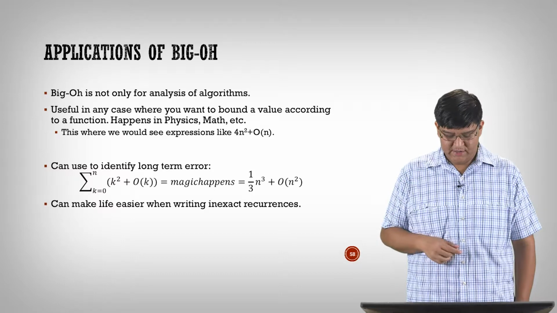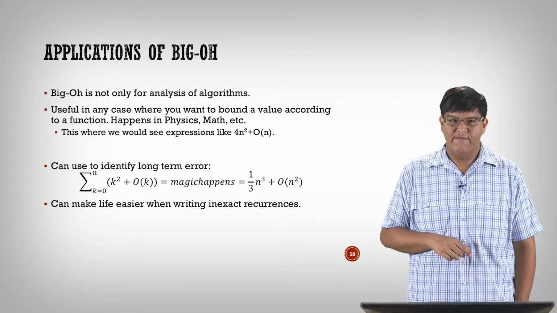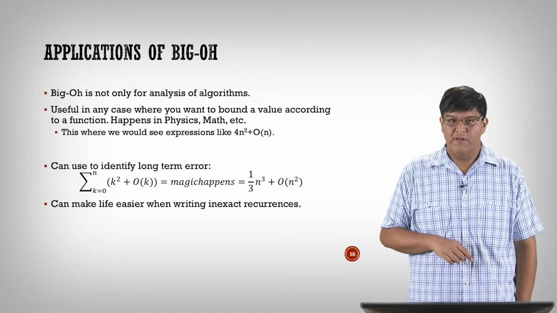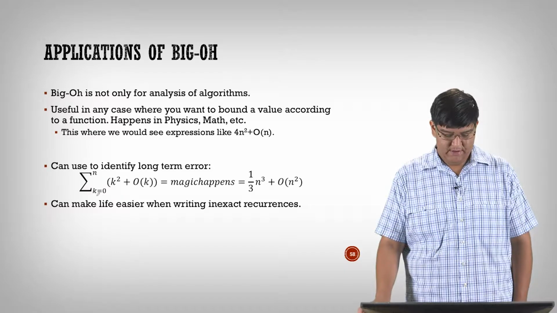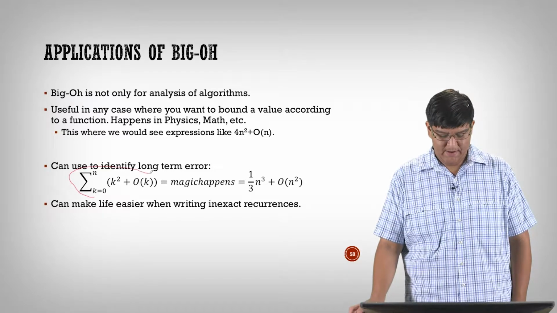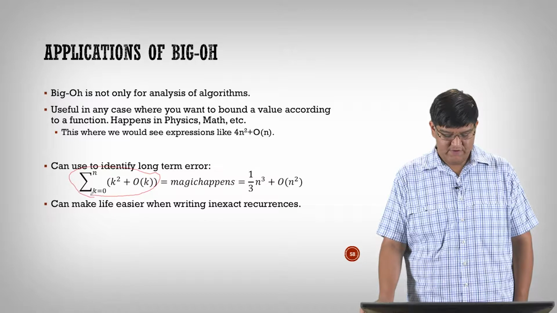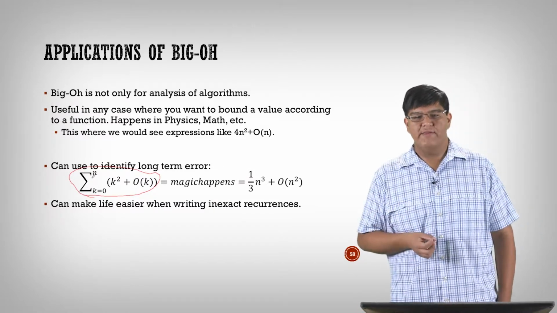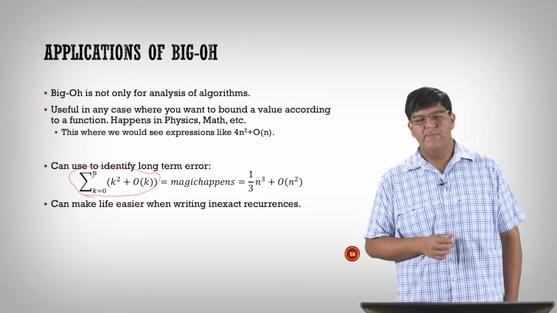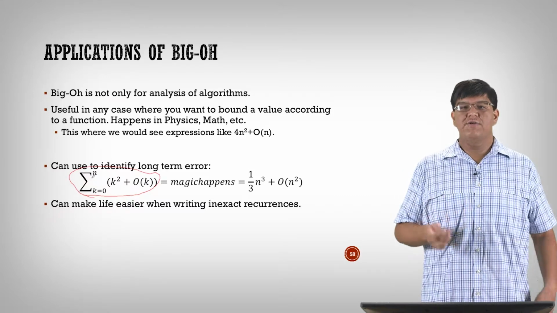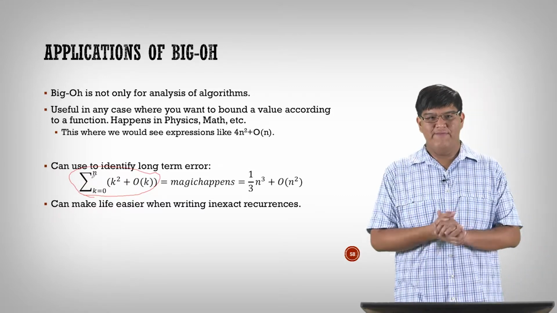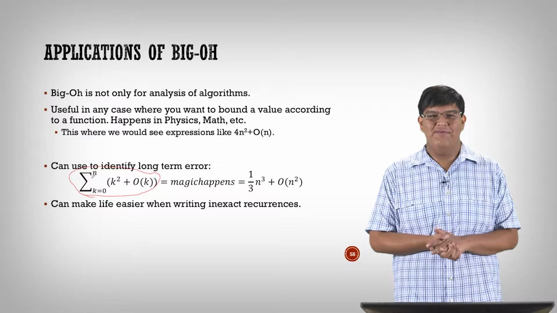So you can look here at this expression at the very bottom, and so I have here this summation of k squared plus O of k. Let me circle that really quick. So this is what I'm talking about here. And so you can maybe think about our discussion of recurrences and be like, oh, hey, maybe that's something where I want to try and find a closed form formula for that. And you can actually do that. I put here, magic happens, because it really is a little bit of magic. It'll take you some time to do this.